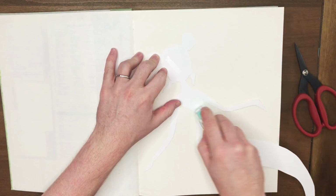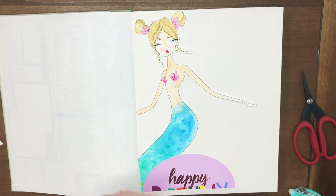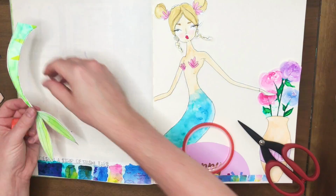And then I scrapbooked the party. My goodness, this was my favorite part. I felt bad because I did want to give the girls their watercolor sheets. At the same time, I don't really know what they would have done with it at home because these girls aren't really art journalers. They have creative bones in their body, believe me, they're full of creative bones.